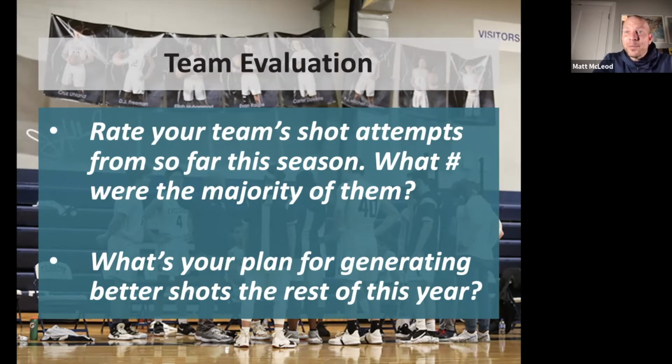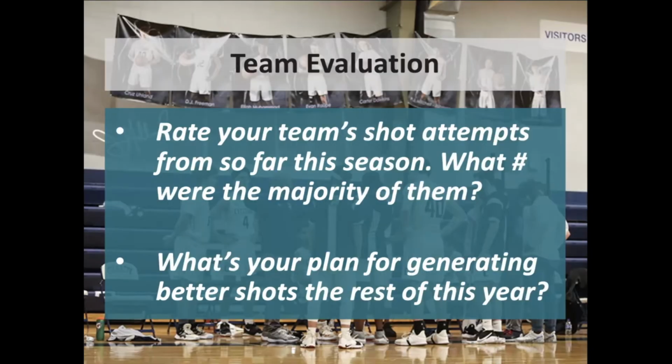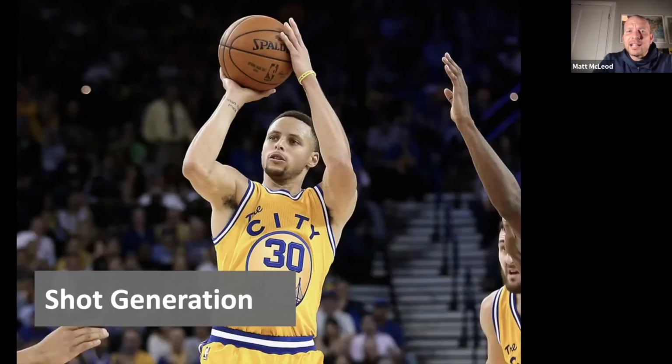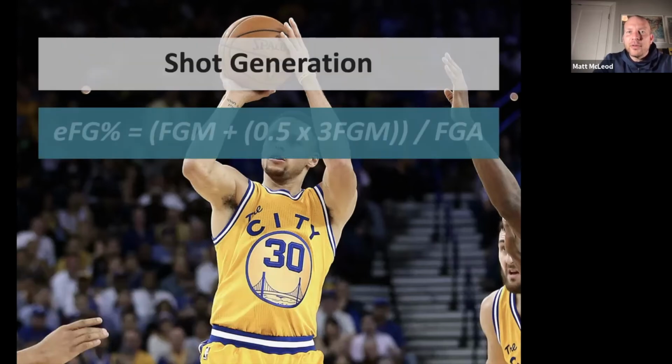Then, second thought, what is your plan for generating better shots the rest of this season? How can you, again, eliminate the worst shots and get the best ones through better shot selection? So that's shot selection. Now let's talk about shot generation. How do we generate the best shots the most often?